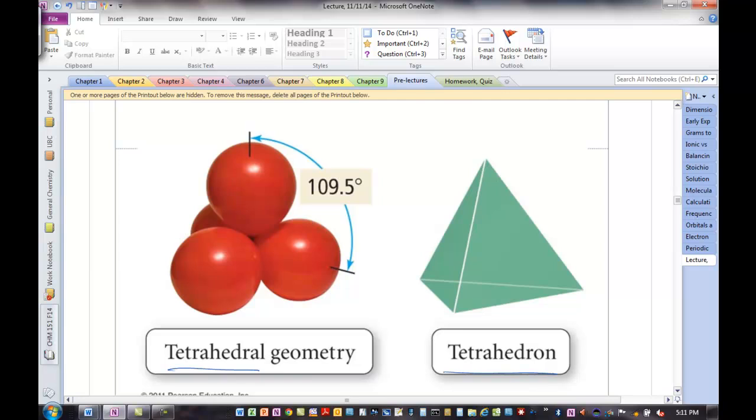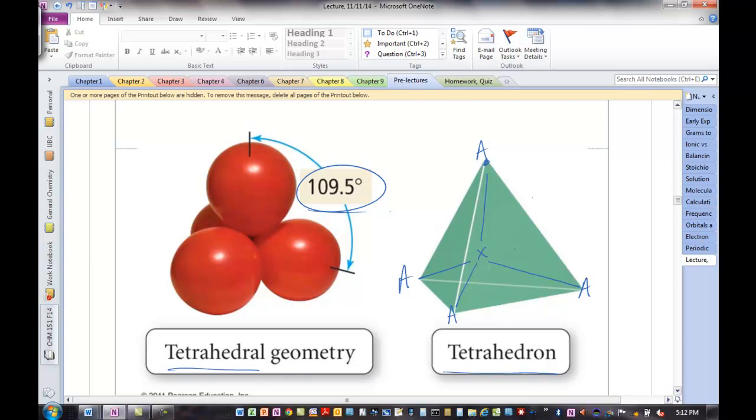Now, why is it called a tetrahedron? If in your mind, again, we have a central atom somewhere in here, and then we have electron pairs going like this. Where the outer atoms are, so say there's some atom A out here. These A's aren't connected together here, but if in our mind we connected them in this kind of pyramid shape, the pyramid that we would make would have 4 sides. 1, 2, 3 on the back and 1 on the bottom. And 4, tetra. There you go. So tetrahedron. All the bond angles are 109.5.